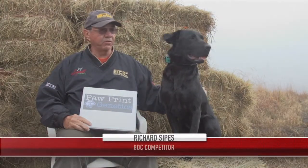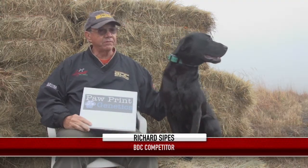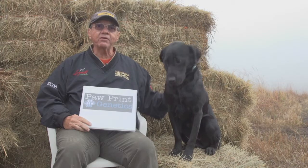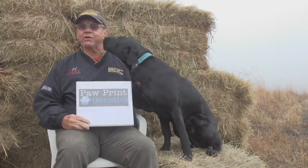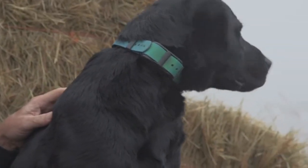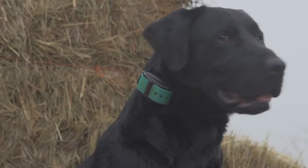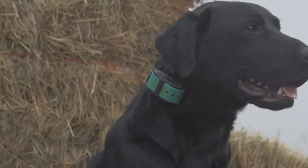Swaggart's shown us a great deal of performance out in the field, and it appears that he's going to be a terrific field dog, so I want to make certain that this dog is as good on the inside as he is on the outside. That's why we look to Pawprint Genetics to have him tested. In this case, we want to collect Swaggart's semen for a lot of future breeding needs, and need to know exactly what health issues there could possibly be.